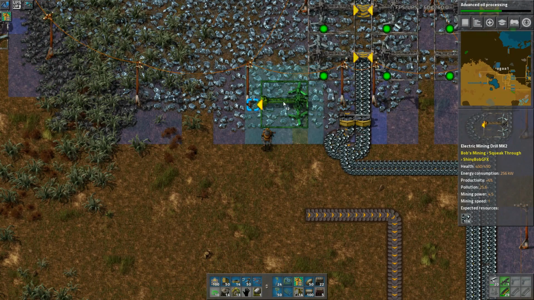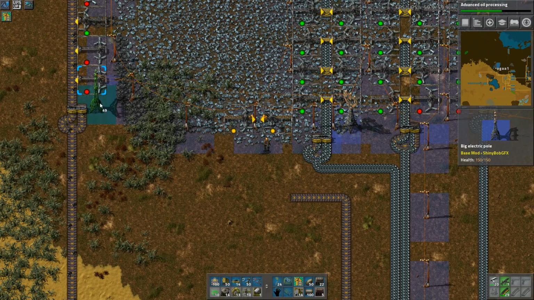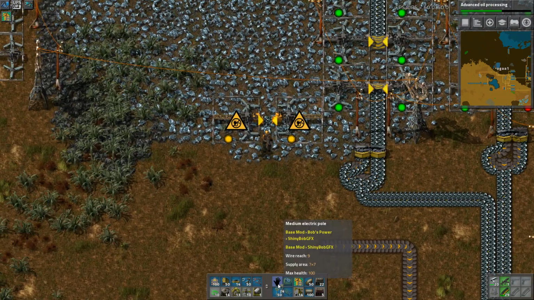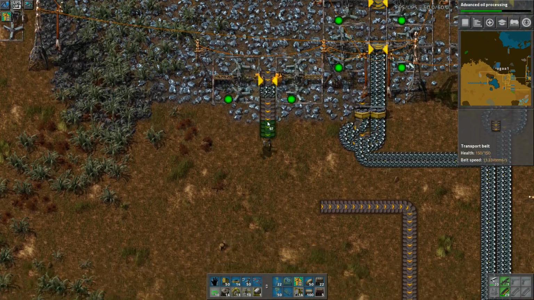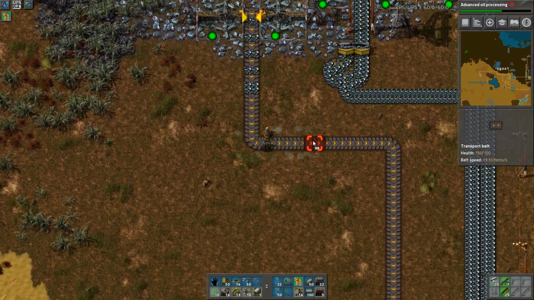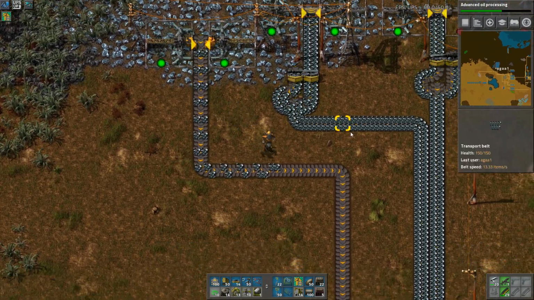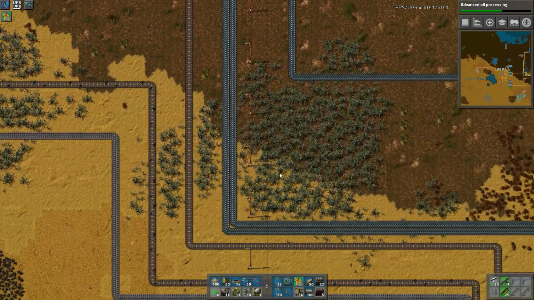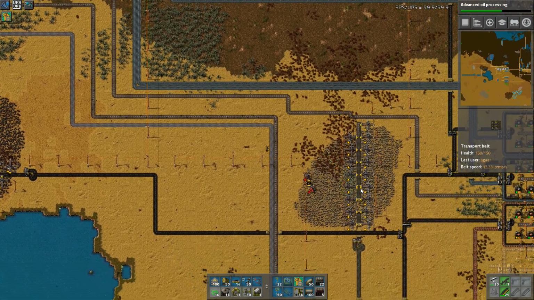Get these out of the way so we can get rid of those. Still need those anyway. And that's a decent amount, actually. That's probably more than enough than we need directly on the bus, considering you're only going to run half a line down the bus. And then the other side is going to be stone.